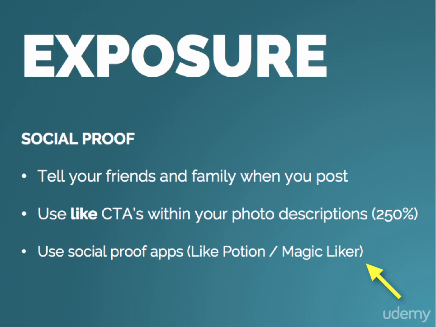The third is by far the most powerful strategy and the easiest strategy to getting social proof to your pictures. And I'm actually not going to go into too much detail here, because once again, in module 6, I go into very high detail about this app, or these two apps. What you can essentially do is choose how many comments or how many likes are placed on your picture instantaneously. So it's basically like clicking your fingers and saying, I want 30 likes on this picture. I just posted it. It needs some social proof. Here are 30 likes. So really powerful. I recommend you check out module 6 for a detailed walkthrough of how to use this app.